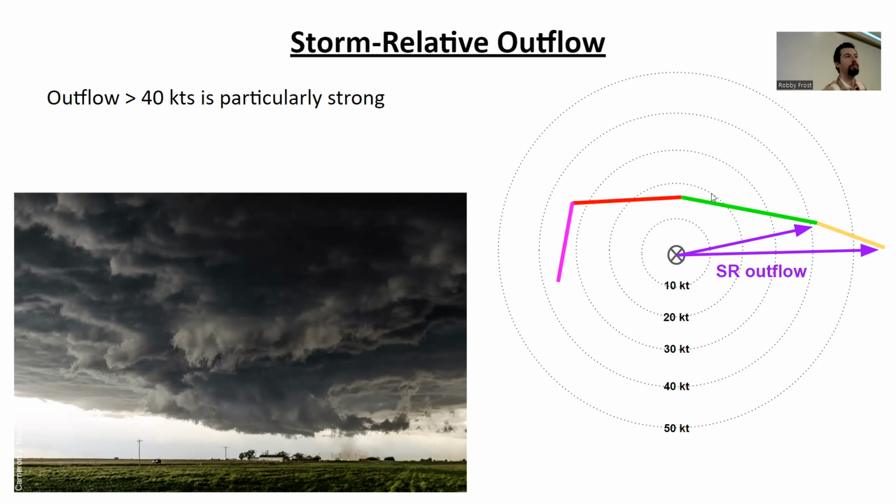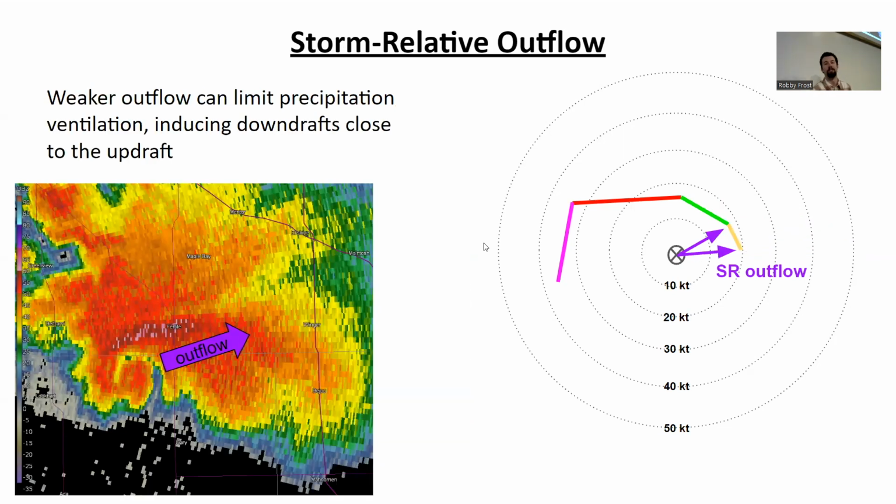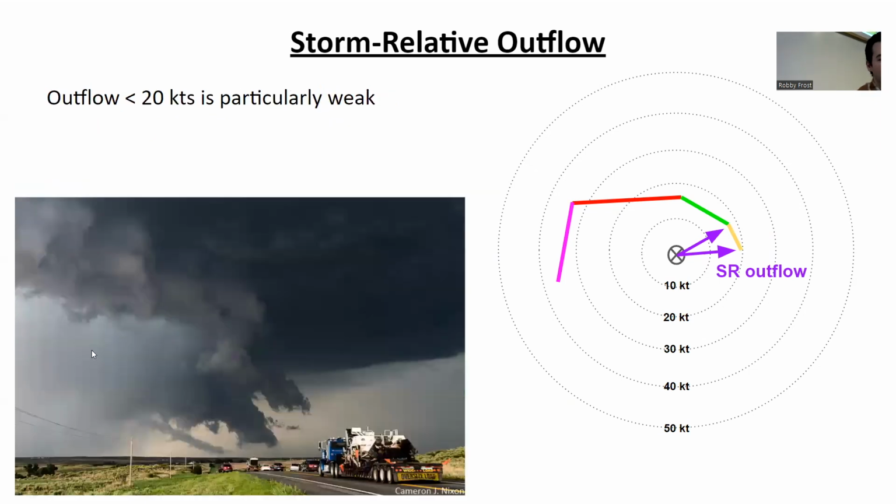So Hodographs like this are usually pretty good for spotting as long as you don't have intense storm relative inflow and HP storms. Whereas this is really what you do not want to be caught around, this weak storm relative outflow, less than say 20 knots or so. That whole shear problem, when your storm is tilted and you want your downdraft to be separate from your updraft, you're not going to get that in this kind of Hodograph. It's that outflow that matters. So when you have weak outflow, all of that precipitation from that updraft is just going to fall right next to it. You get these big, ugly HP storms, especially with a lot of rain in the RFD.